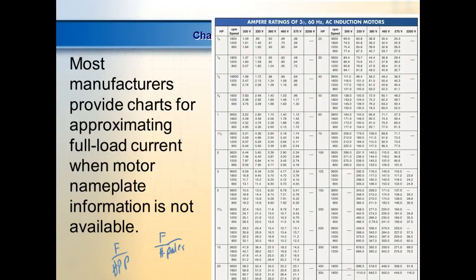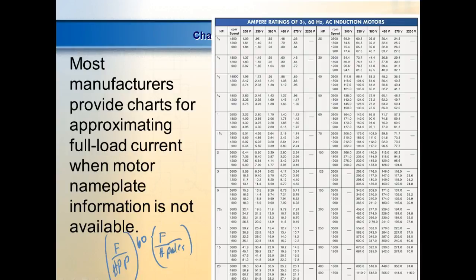So if I take my frequency and divide it by the number of poles, that would be what it would try to run per second. So what would I do to get it per minute? I'd multiply it times 60. So we got to have at least two poles, right? We got to have a north and south if they're swapping.